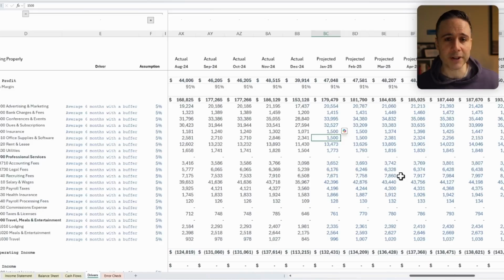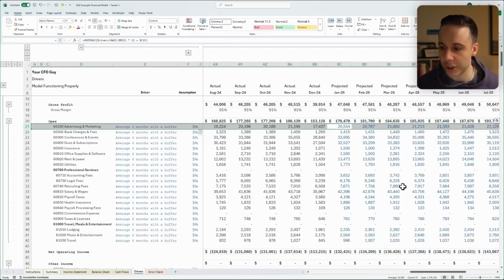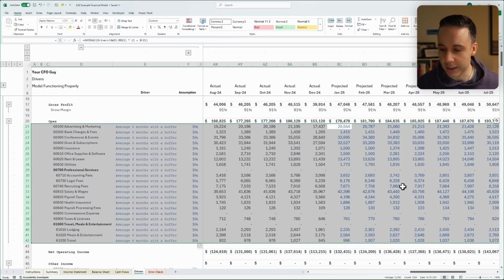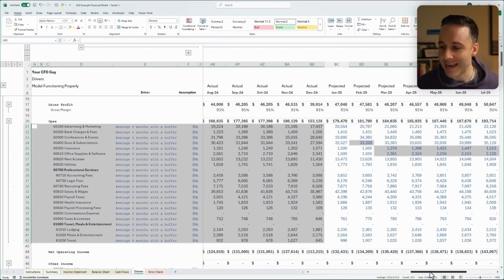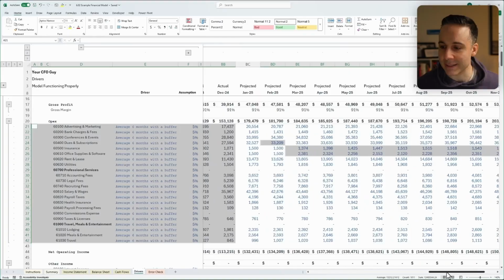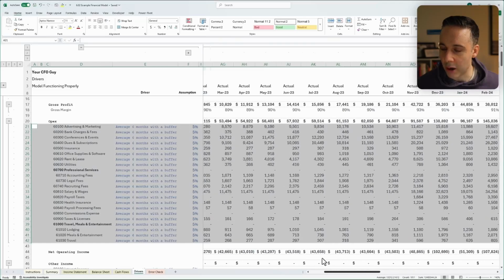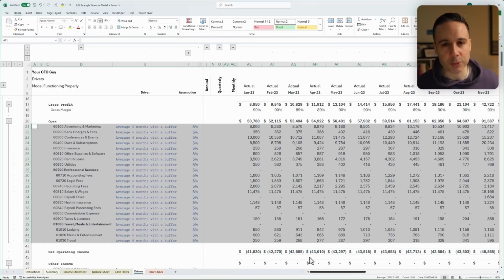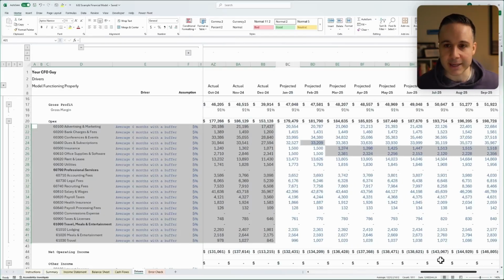But this second way of detecting inconsistencies is probably my favorite. Here, I'm going to select all the information for the row by pressing Shift and Space. I'm then going to come down and hold down Control and /. When I do that, look exactly at what happened. I now can see which cells are inconsistent. So it looks like this cell is inconsistent, as well as all of these cells over here. Now, these cells prior are consistent, but they're really just referring to a different formula. So this helps me understand that I have a difference in my consistency.